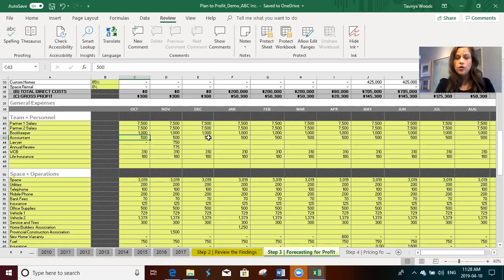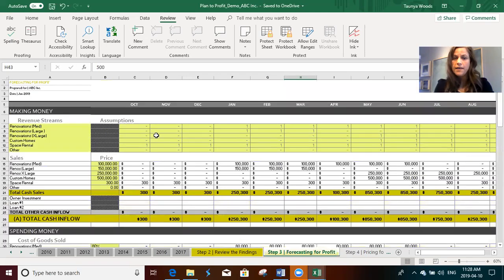You can either say, you know what, I'm just going to show, and sorry, one other piece I should point out here. You will see that in this example, their months start from October and they're going to go to September. You can make this cash flow work with your fiscal year if you choose to. You can start your months and all you're going to do is go up here and do it up here, and then it will auto-populate for the rest of your spreadsheet. So you can choose to do it on a calendar year, you can choose to do it on a fiscal year, or you can choose to plan now for this period, maybe next month or the month after, now that you've got a hang of it.